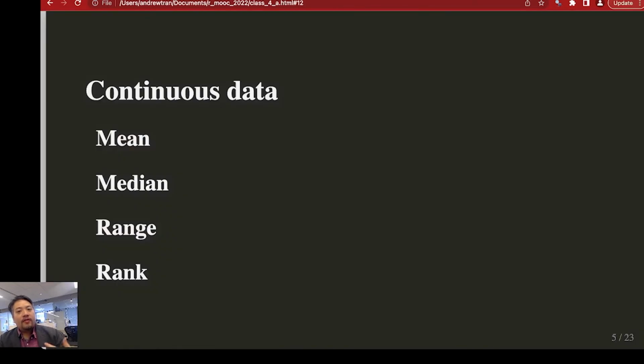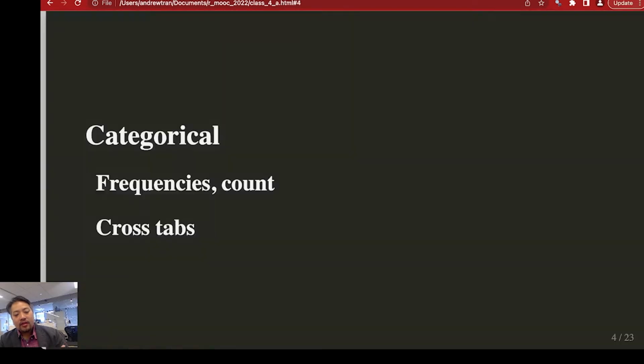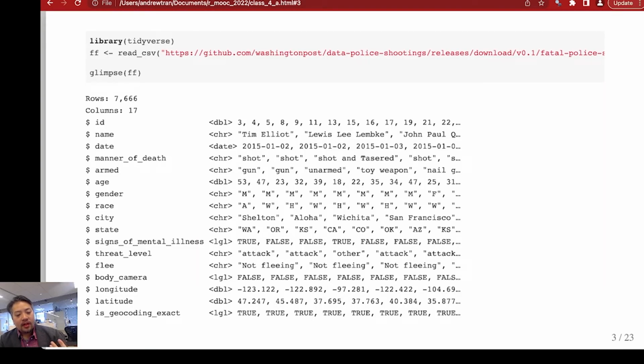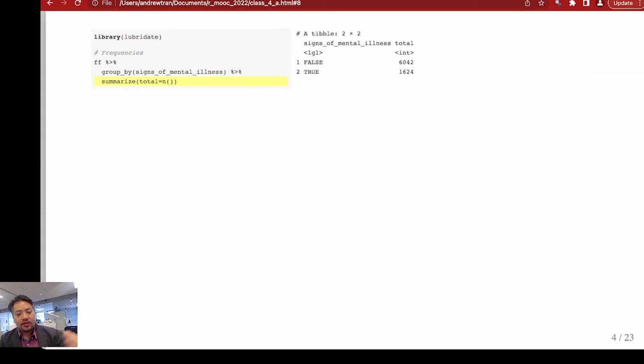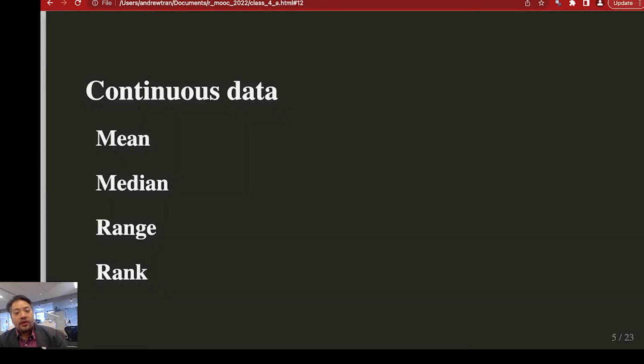All right, so what if you have continuous data? So instead of these different true or false, 0 and 1s, where there's just 1 or 2 or a handful of things that is consistent across all of them, there's something called continuous data. And if you look back at the raw data itself that we brought in, an example of continuous data would be age, okay? Because there's a range of it. And what you can do with continuous data is you can calculate mean, you can calculate median, you can calculate the range, and you can calculate rank. Those are some of the things you can do with continuous data. And from those things, you can do stuff like calculate disparity or comparison or change in time.